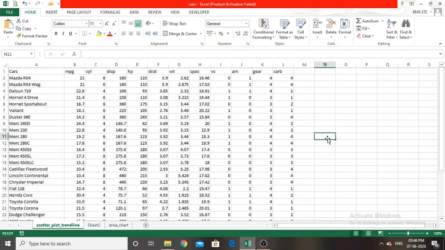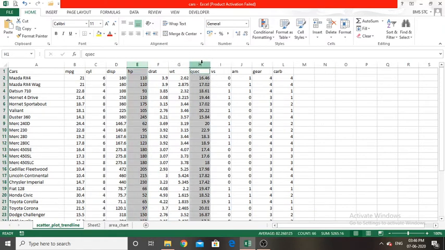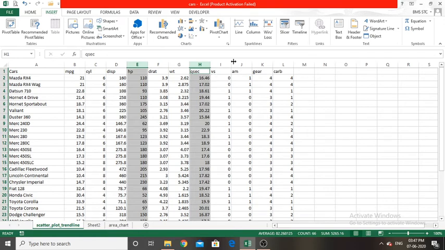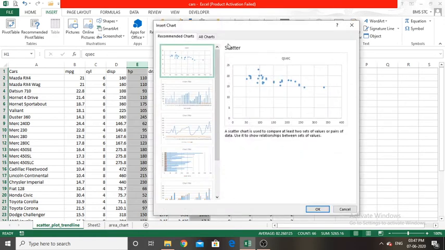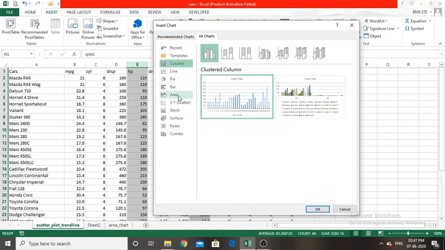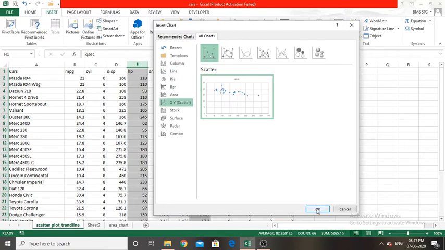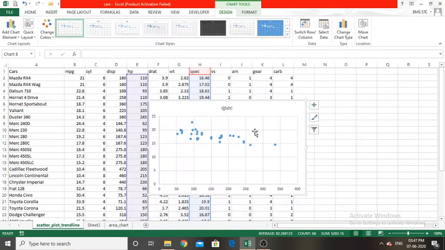Now let's see a negative relationship. For that, let's select HP and qsec variables as x and y axis. From the insert menu, from the chart submenu, select the XY scatter, then click OK.